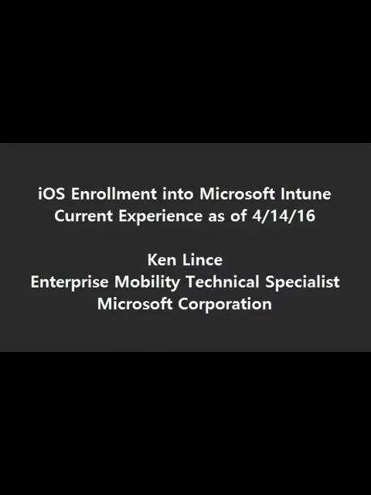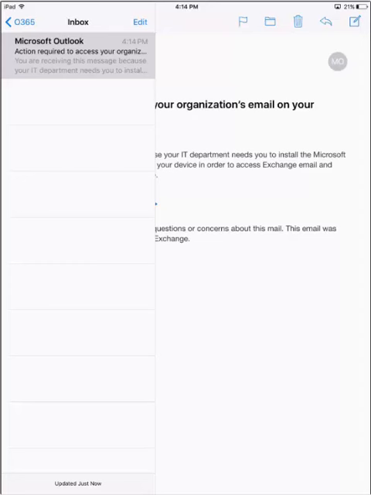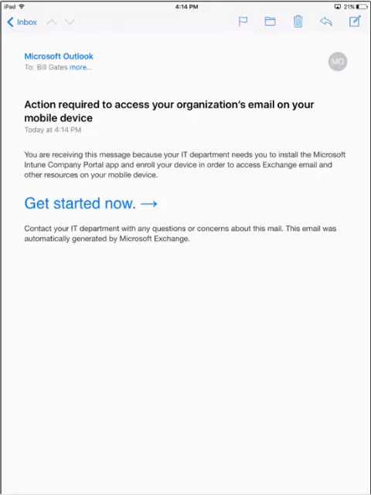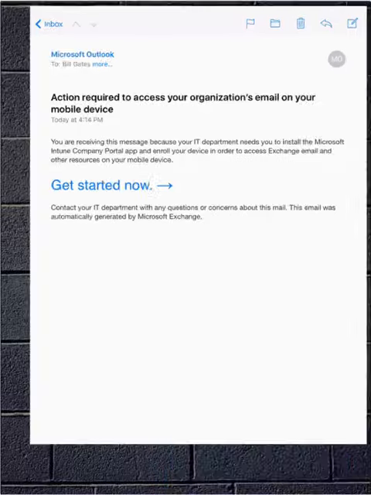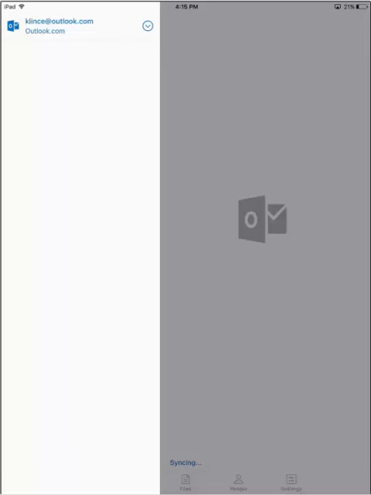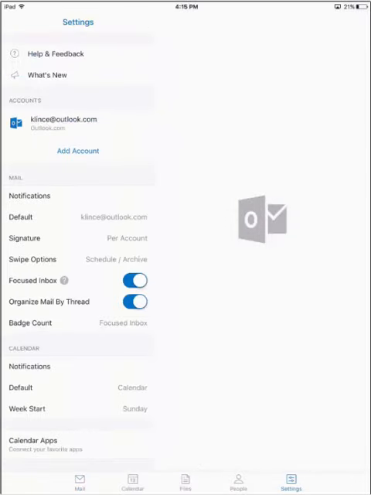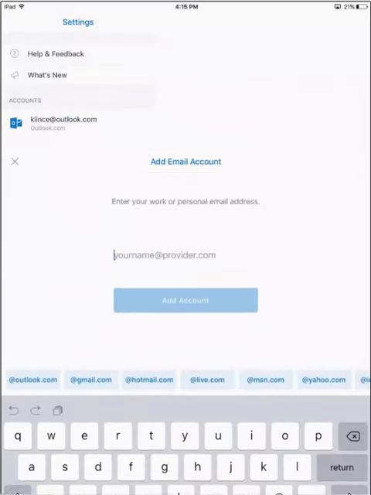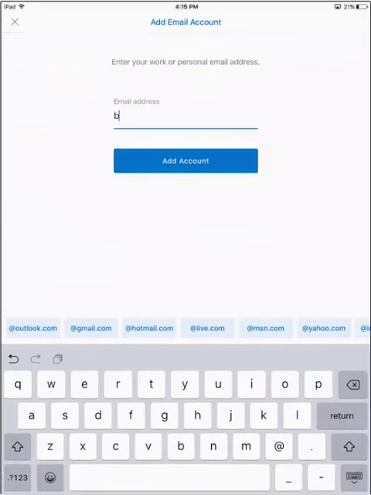Going to walk through the iOS enrollment as it's been updated fairly recently and want to have this available out on YouTube. So the first thing here we're going to do is we're stuck at the conditional access. So our users tried to log into Office 365 with a native email client. They've hit our conditional access that says they need to enroll the device. So the next thing we're going to do over here is just show the experience in the Microsoft Outlook app.